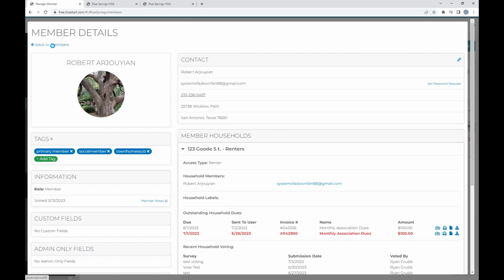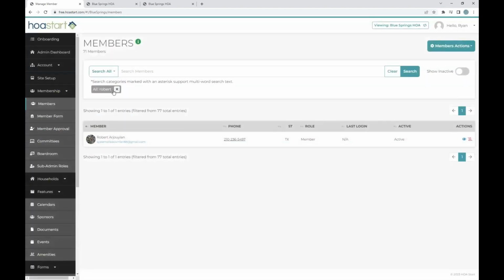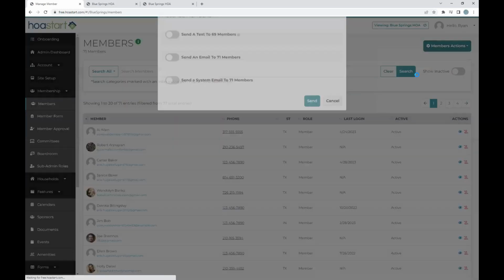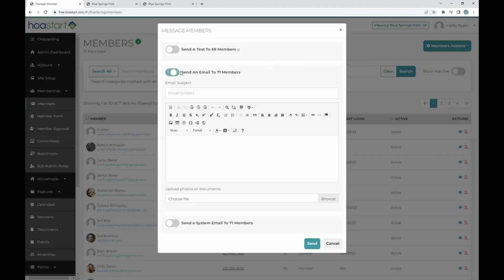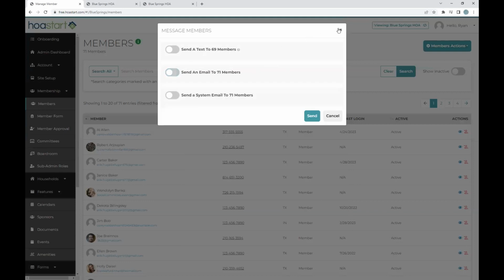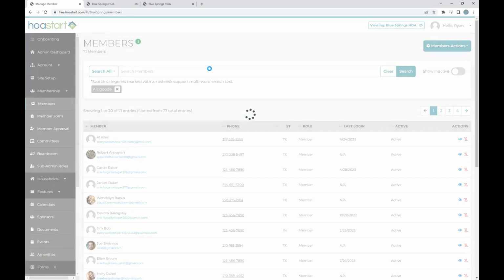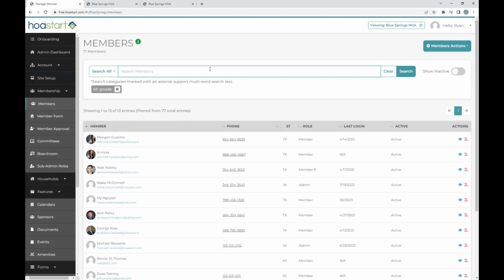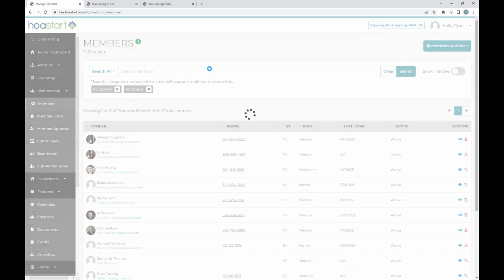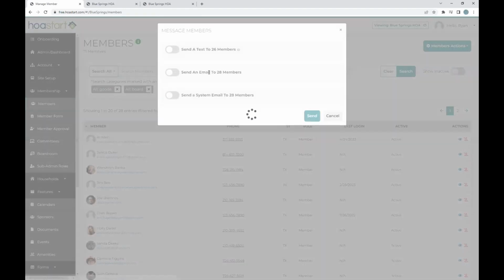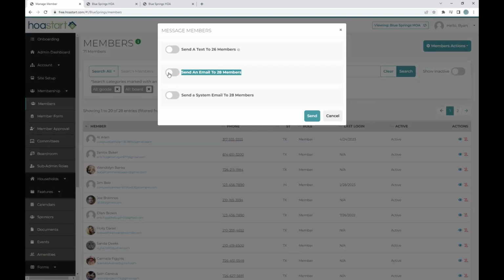This is also where our primary communication is, where we can go ahead and send out an email or a text blast at the click of a button. So we can come in here and we can communicate organization-wide, or you can use that search functionality to search through any of your resident data. So if you want to reach out to all of your residents on a specific street, if we want to reach out to all of our board members, if you need to reach out to dog owners, families, people that live on the second floor, you can go ahead and search so that you can communicate specifically with that distribution list.